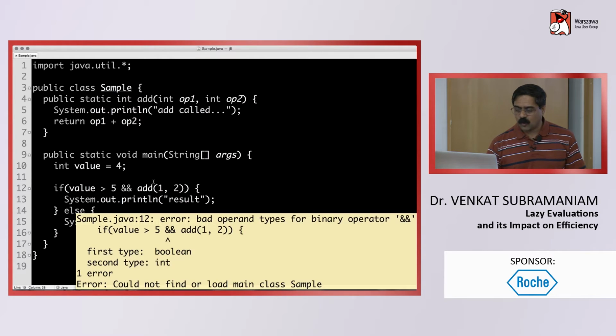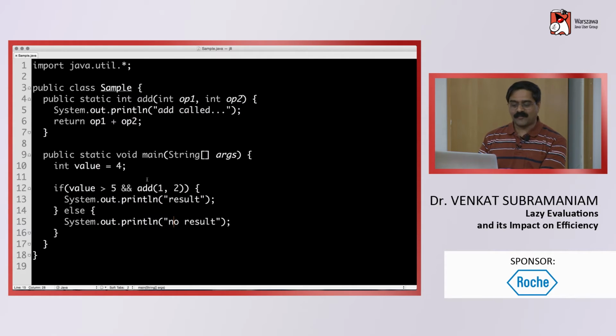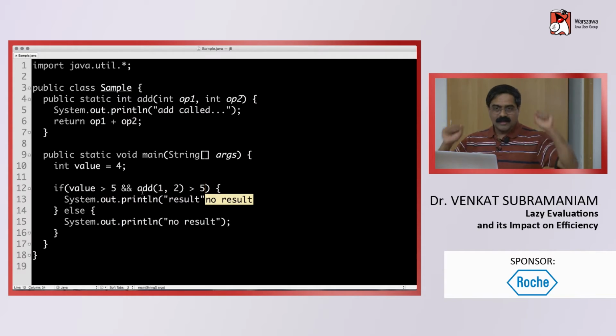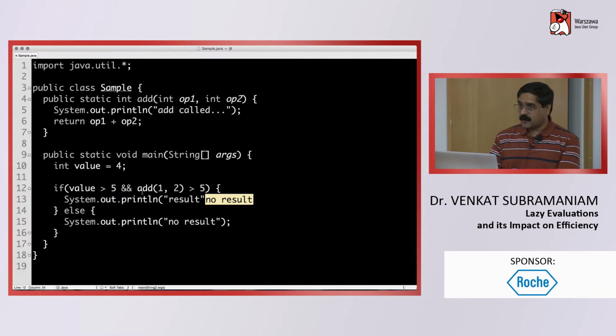So when I run this, of course, what's going to happen? Oh, I've got to check for the proper value. Let's say in this case, is greater than 5 as well. Well, in this case, you can see that it's not going to reach add at all. Yay, that's awesome. Well, that's pretty good, isn't it?